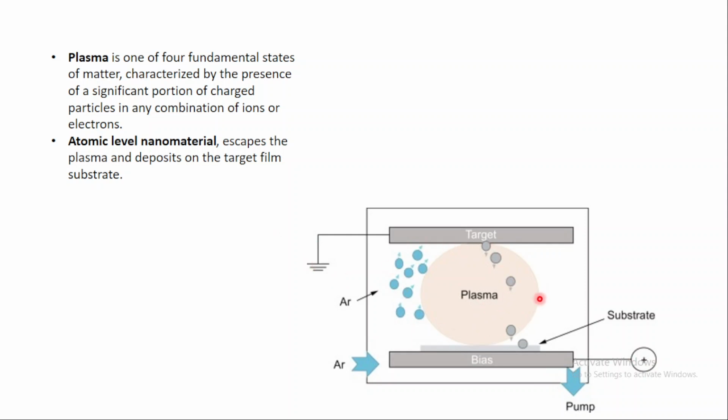And this state here, intermediate, is plasma, where the target nanoparticles will come and in presence of argon gas and other charged molecules will form the plasma. And then these atoms, atomic level nanometer, will escape and then deposit on the substrate, which will now form, right? So this is what is happening in a PVD. So this is the principle of PVD. So PVD is a technique to deposit atomic level nanomaterial.